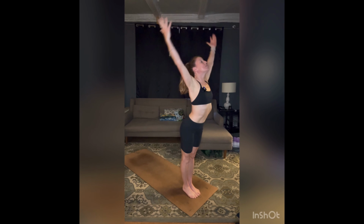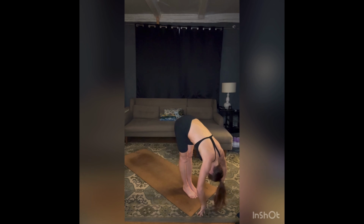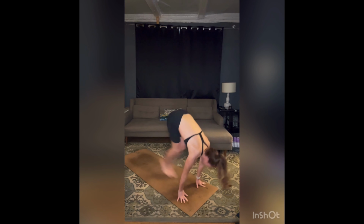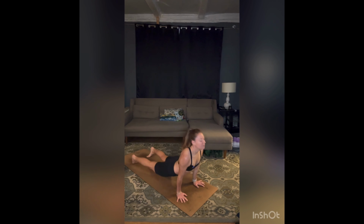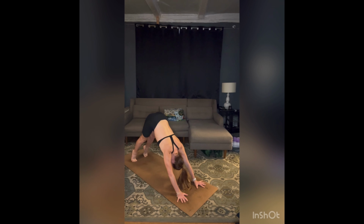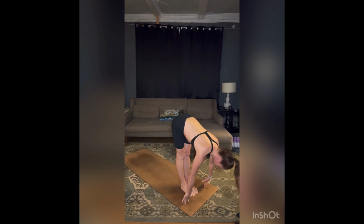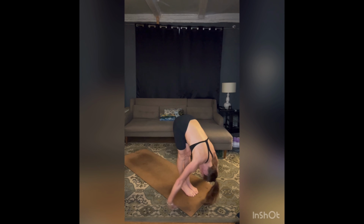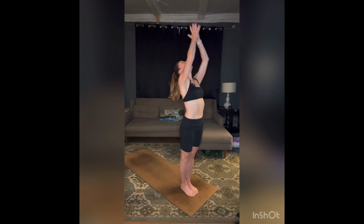Exhale, fold forward. I want you to flow through on your own. Let the sound of your Ujjayi breath lead you. Inhale, half lift. Take it on your own. All the way through your flow, we'll meet in Tadasana, rising up to stand eventually. Hands at heart center, take your time.